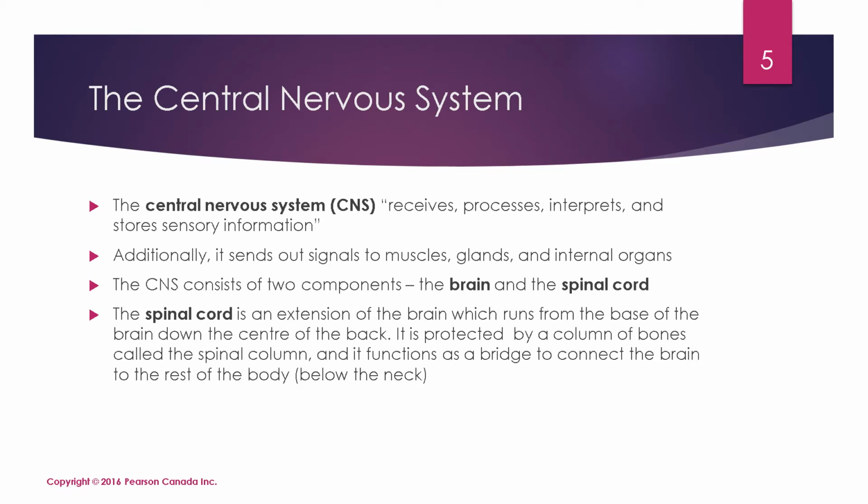Basically, your brain is obviously in your head. Your spinal cord is what runs down most of the length of your body, and it helps connect that brain and the spinal cord, that central nervous system, to the peripheral nervous system. So all the other nerves that run down to your fingertips and your toes take the information from your senses and transmit it up to the brain, and then take the response from your brain and transmit it back down to all your extremities.